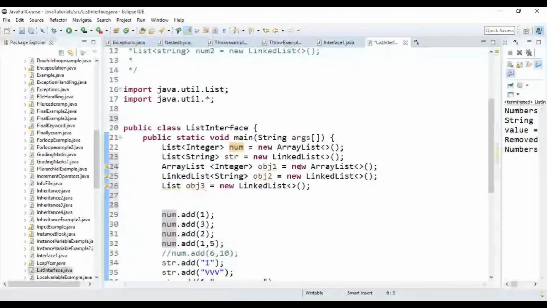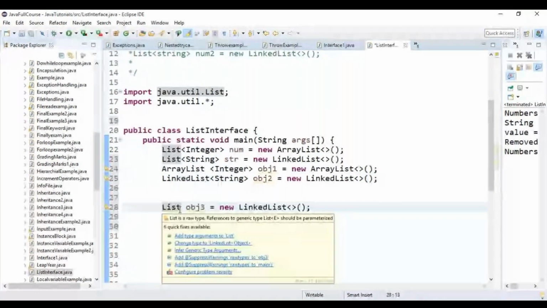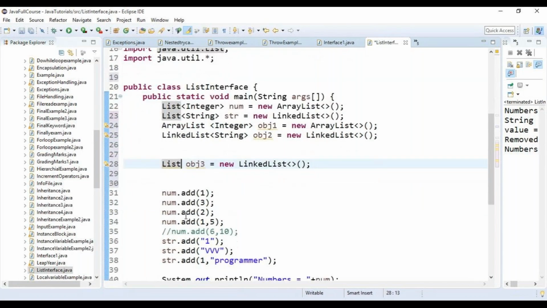I can use a generalized list and array list, a generalized list and linked list, or use the array list class and create an object, or the linked list class and create an object. The last one is a generalized list, but I'm not specifying integer or string. Concentrate on the last one. For the prior ones, I mentioned whether I want to store an integer or string value. But for the last one, I haven't specified, so it is a generic one. Clear?